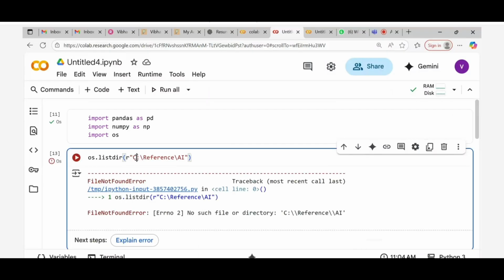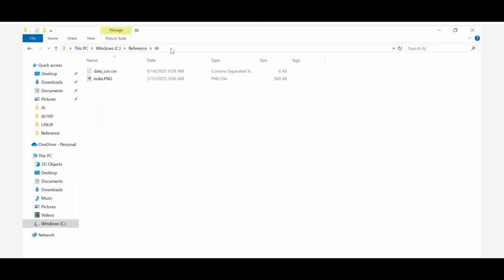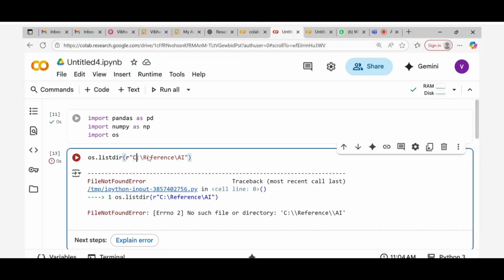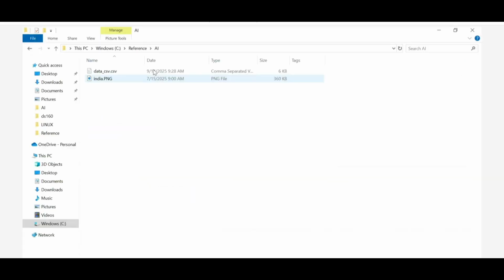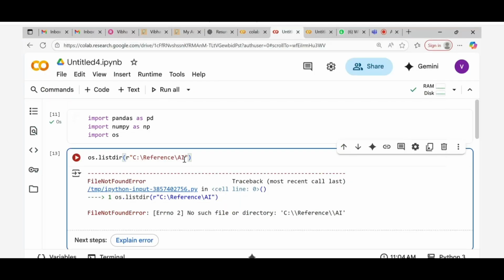Okay, so this is the issue where it is not giving us the set path here. There's some issue with the path. Let me do one thing.